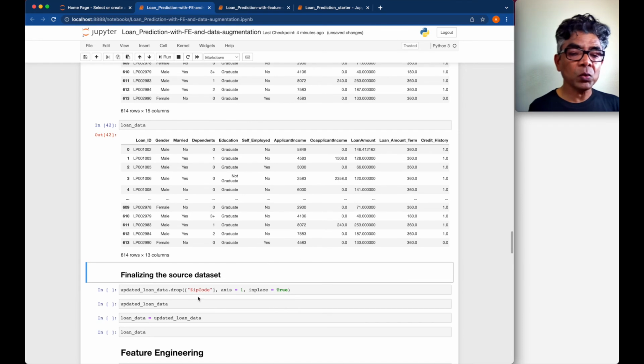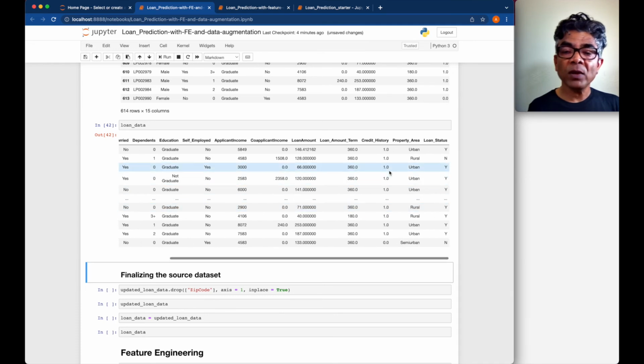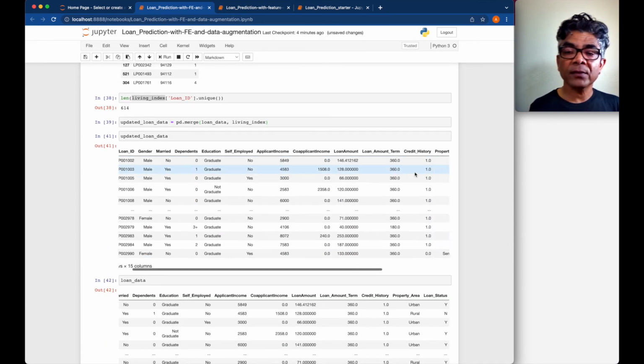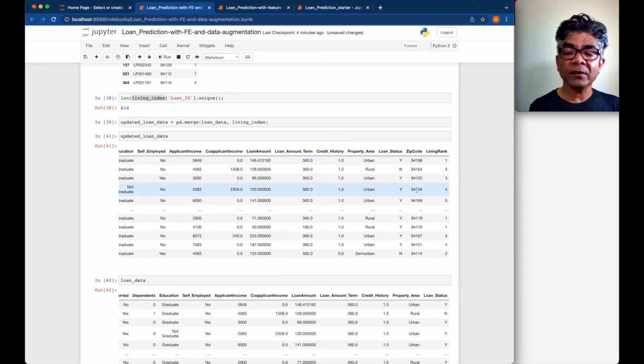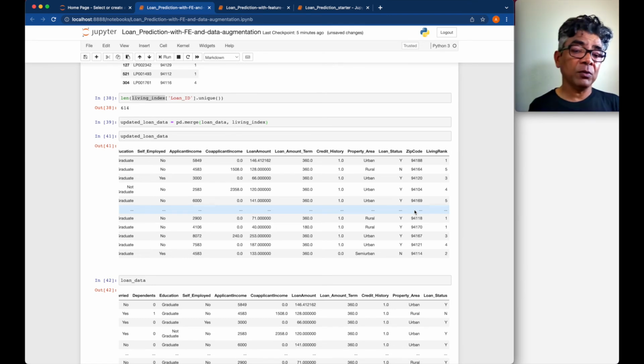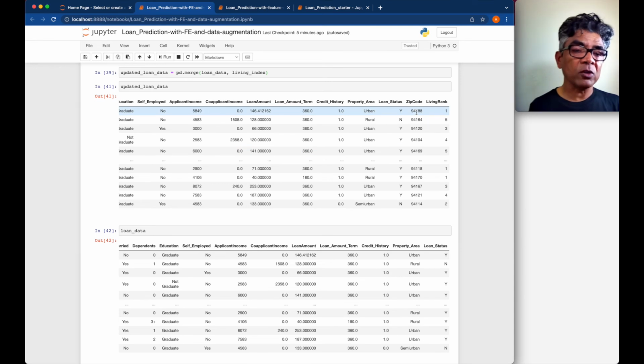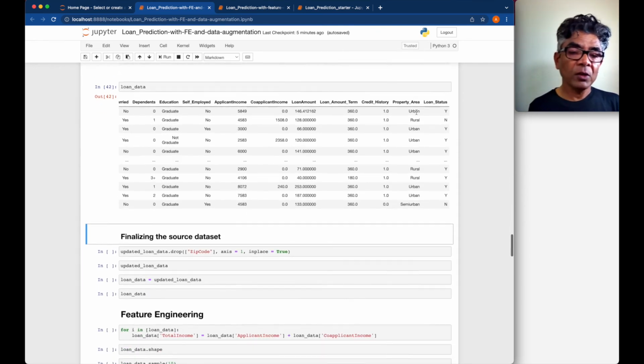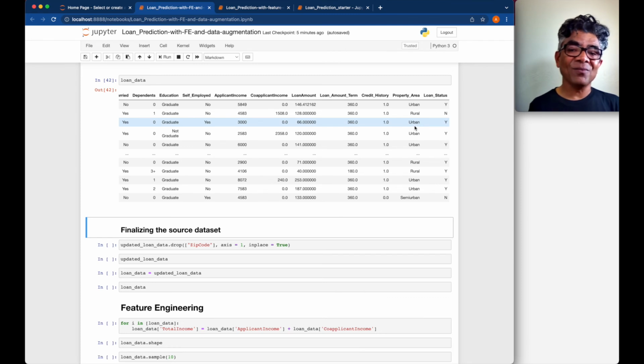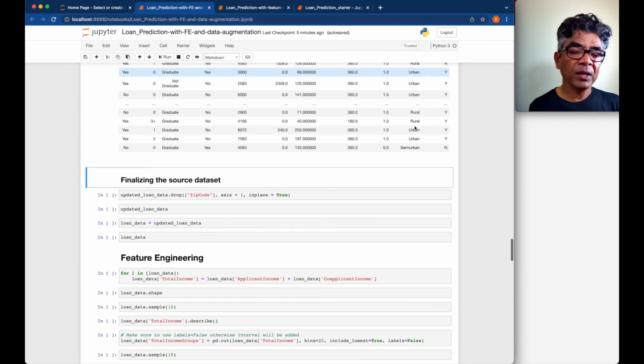So now we need to finalize our data set. Even when we have these zip codes available in this new data set, zip code may not add much more value. It is very much possible that another data scientist would think that they could use this zip code value and try to encode it, using it as an encoded 1 to 5 or whatever the values could be, because there are about 50 zip codes distributed across 614 rows. So it can be used, but because these numbers are really very high, 50 of them, it's better to drop.